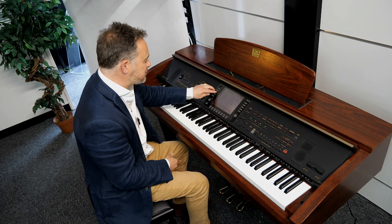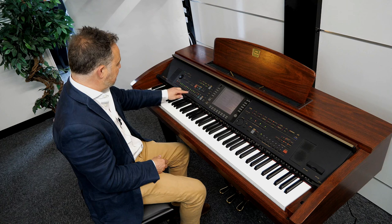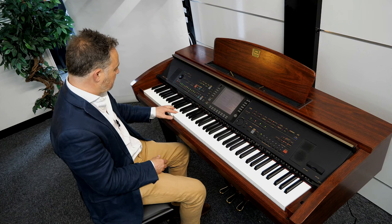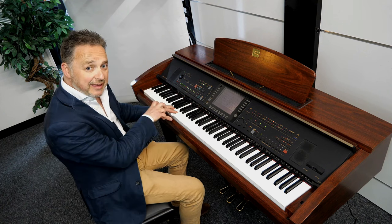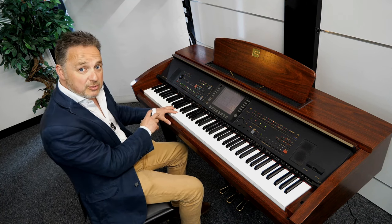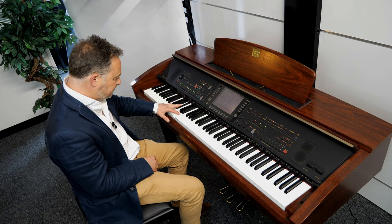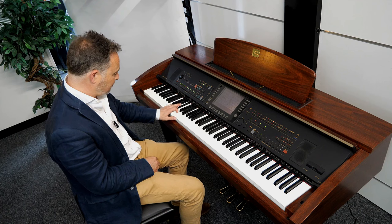Now I'm going to go into Arpeggio 3. When I play my chord with my left hand, it gives me that intricate left hand accompaniment from just the notes that I'm playing. And if I play my different chords, it changes with my chords.